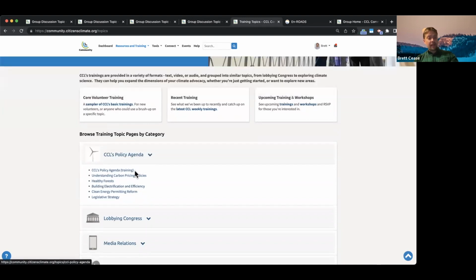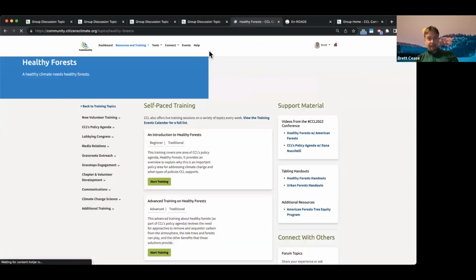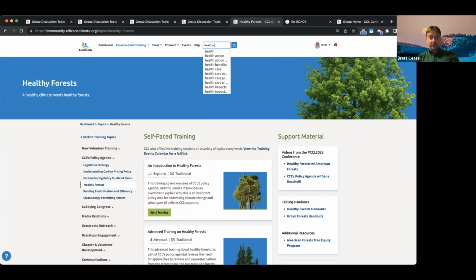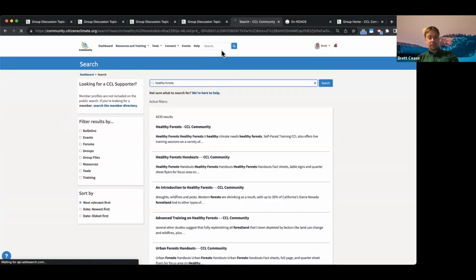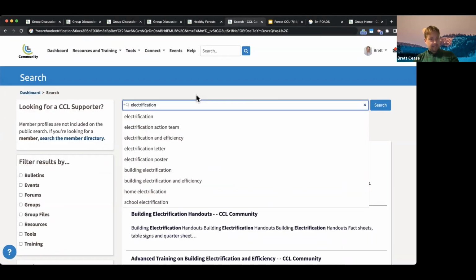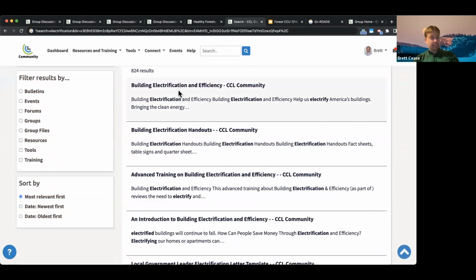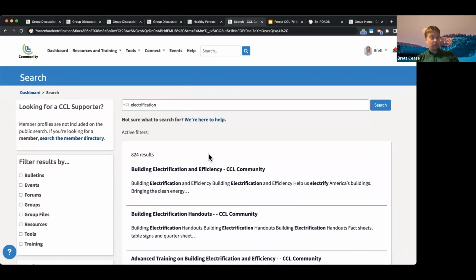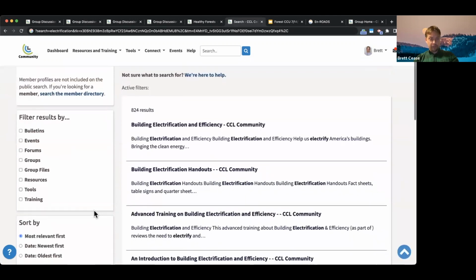But let's just say, well, I'm really curious about forests. That's actually what I want to know about more. Well, you can then click on healthy forests. Let's say instead you can't remember that pathway. Again, a reminder and an encouragement, you could always type in these keywords to our search bar and see them this way too. And the other thing about search, just since we're on it, and I know this is always a pain point, we don't have a perfect search. It's not very ideal in a lot of settings. So I want to be first and foremost to acknowledge that, and that basically you can also filter your results.